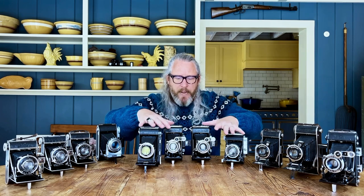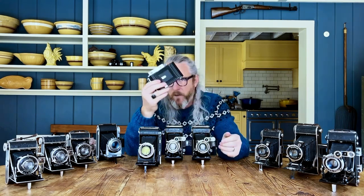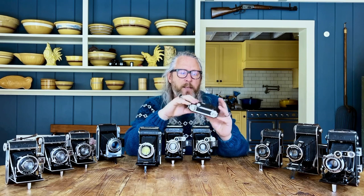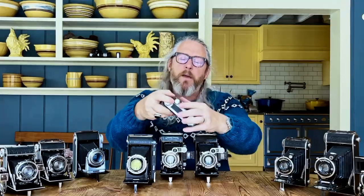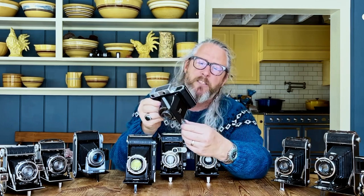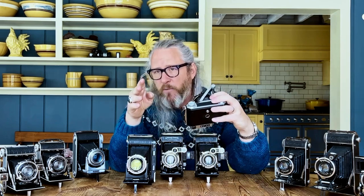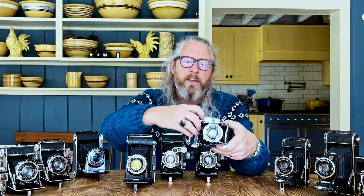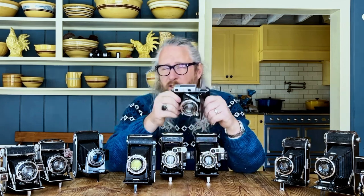Let's talk about these four different cameras specifically. First, the Velta — Velta cameras are just gorgeous. They were made outside of Dresden and didn't really continue production after World War II due to supply issues. These cameras are die cast — when you hold a Velta Viteur it's just like a tank. Press the release button on the bottom and the lens just pops up beautifully. The focusing mechanism on the front is very smooth and easy. This camera takes 6x4.5 or 6x6, and the front even has a mask to change the viewfinder between the two formats. Just super well thought out.